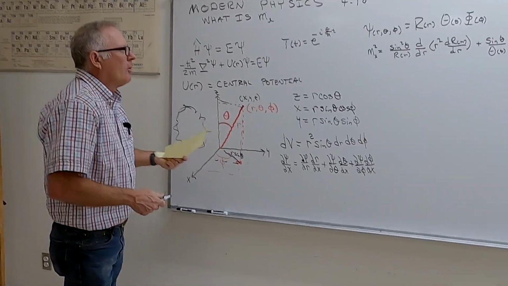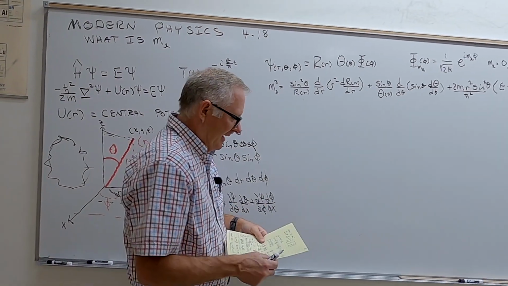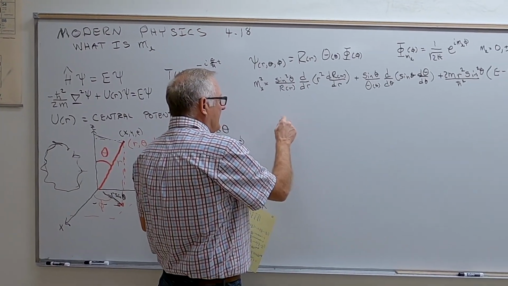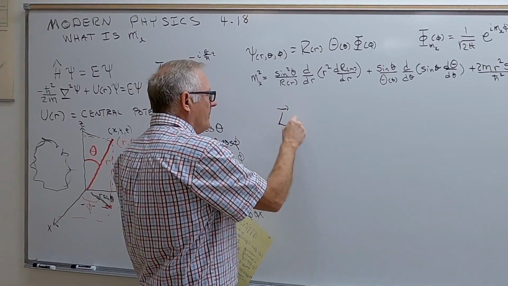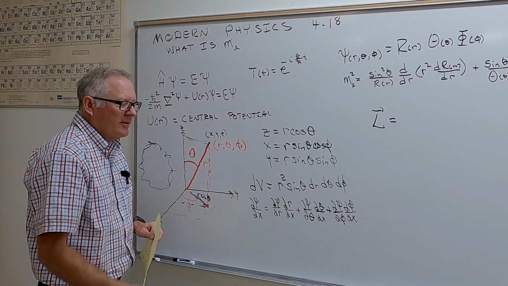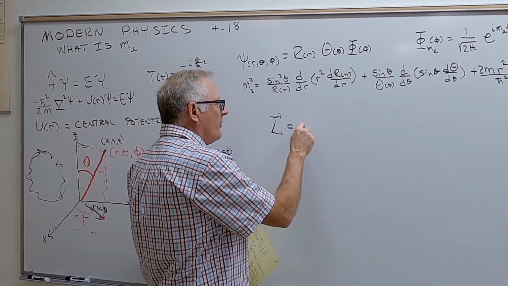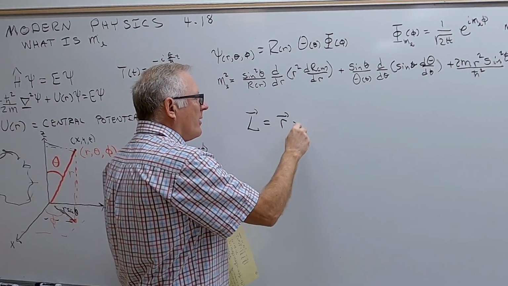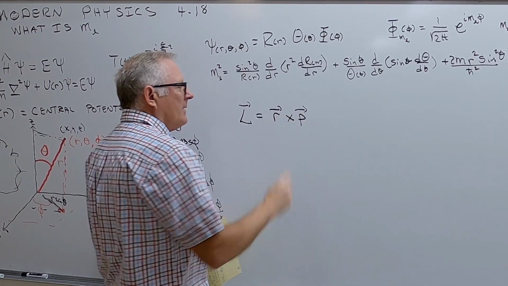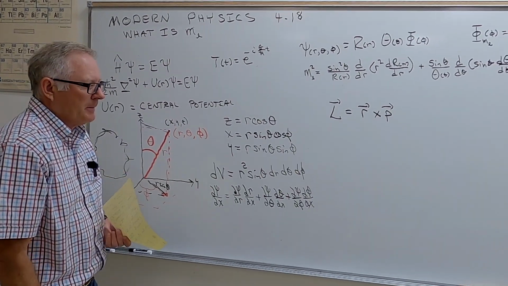So let me go back to classical mechanics, where we had something called angular momentum. What was the definition? Well, for a solid object just spinning, it was I omega, but that was just a special case. In general, it's just r cross p. So there is the definition of angular momentum.